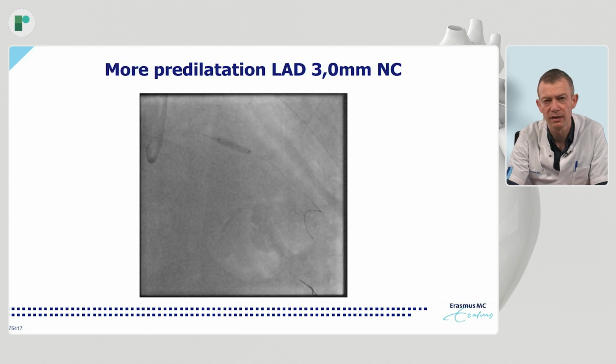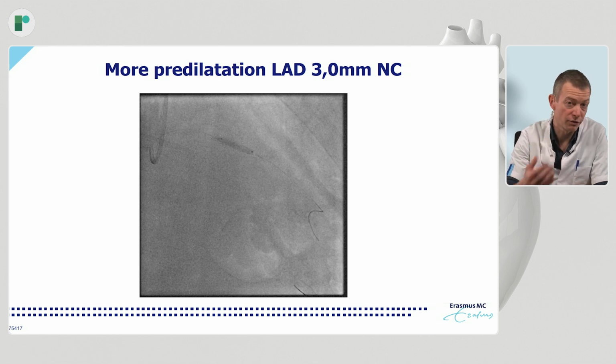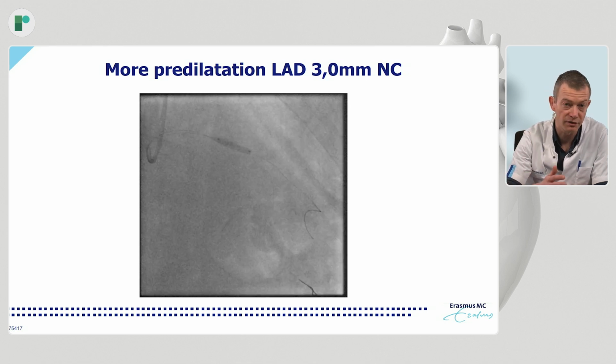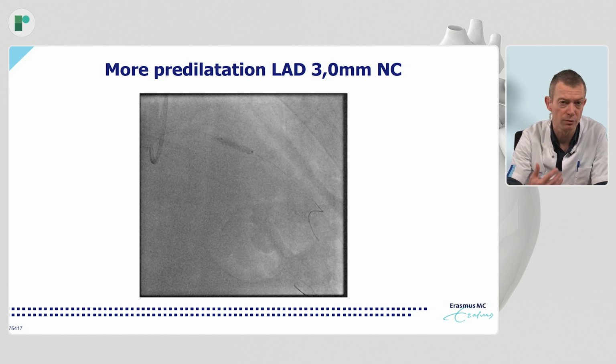We continued with additional pre-dilatation of the LAD with a Trio non-compliant balloon. This is a discussion, obviously, which we could use for another 10 webinars. Is that the right decision? Should you go for a scoring balloon, a cutting balloon, a Shockwave, orbital atherectomy? I think that's a discussion I don't want to dwell into.